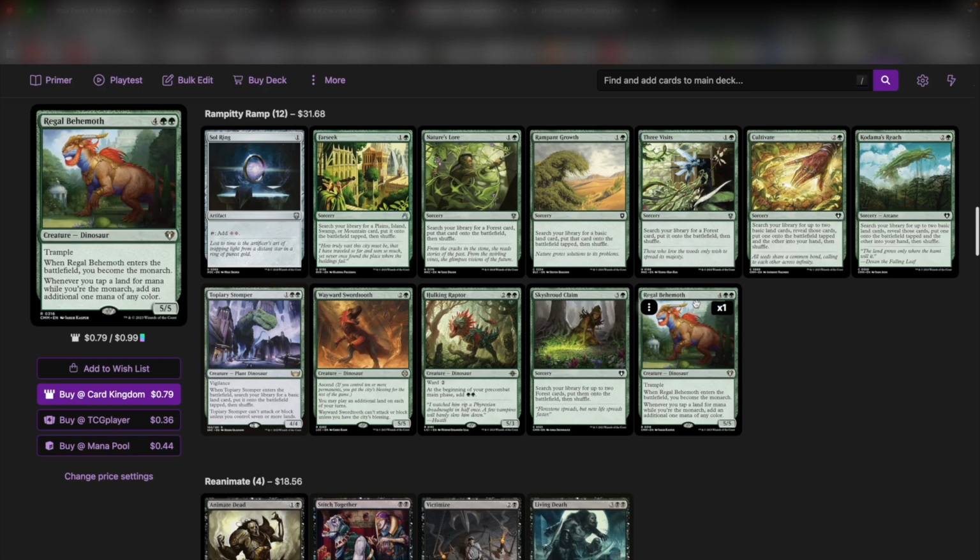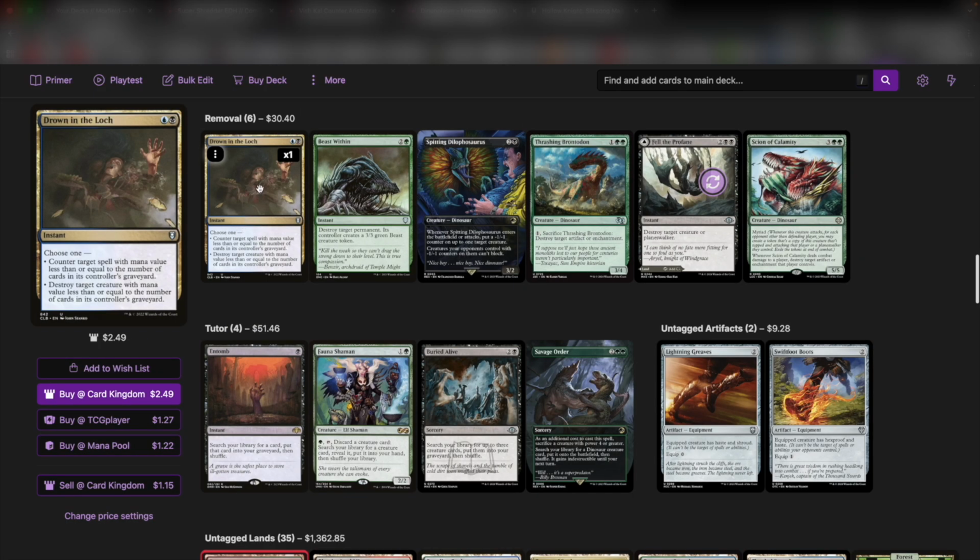Oftentimes in the late game you'll be able to drop this for 6 mana and then still have like 10 mana left over from your 5 other lands, so worth trying this one out I think. Little bit light on the removal, but it's only a clunky bracket 2 list, so I'm not too worried about that.